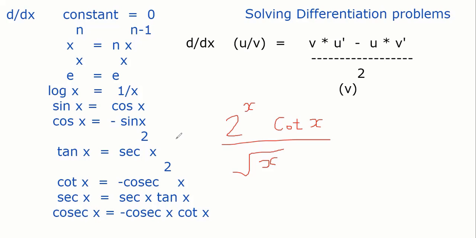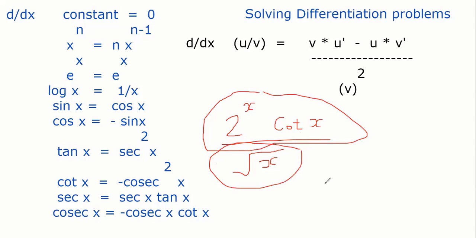Right. So what you can do, guys, there are three ways of doing it. You assume this whole as u and this whole as v. That is one way of doing it. And when you assume this as u, there are two functions, so then apply the product rule here.